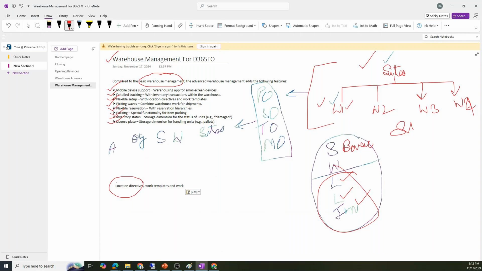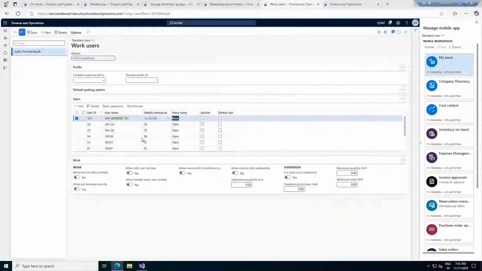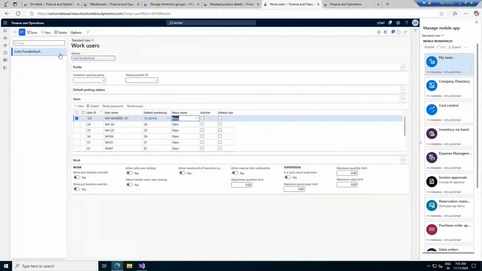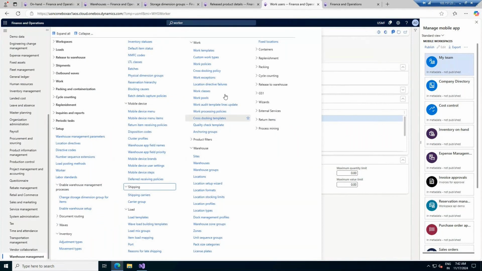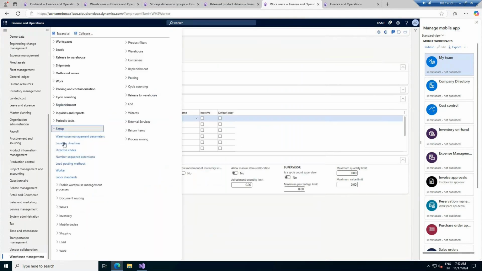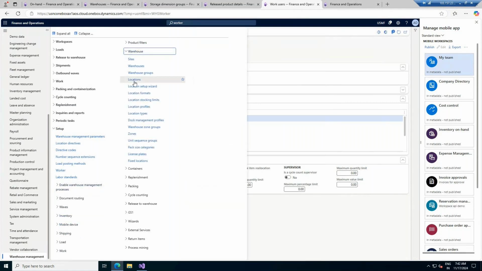What is a location directive? Let's go to the system and see what location directives actually are. If you come over here in warehouse management, you will see there is a location option. Collapse all, setup, and over here inventory, no, warehouse location.